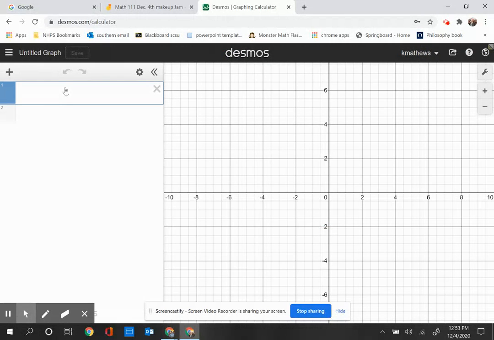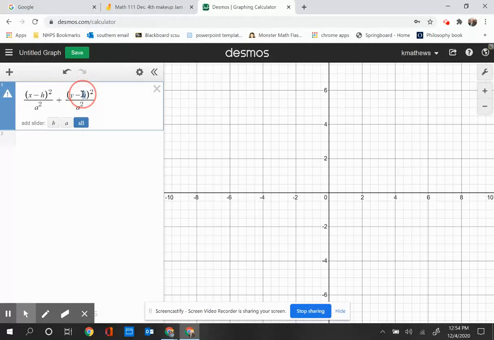All right, so first I'm going to put that parent function in. So we open parentheses, x minus h, close parentheses, caret squared. Okay, now we go outside and hit divided by a squared. Okay, now I hit the right cursor key. Okay, plus. Now what I'm going to do is copy that just to make it a little easier and put it right there. And it's y. That becomes y. This becomes k. And this becomes b. And then it equals 1.